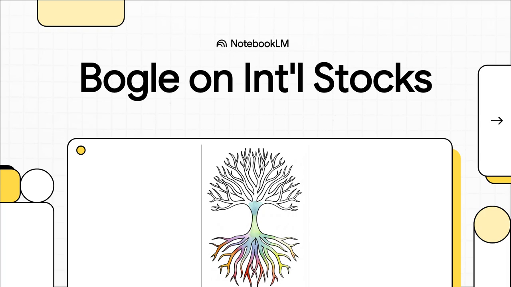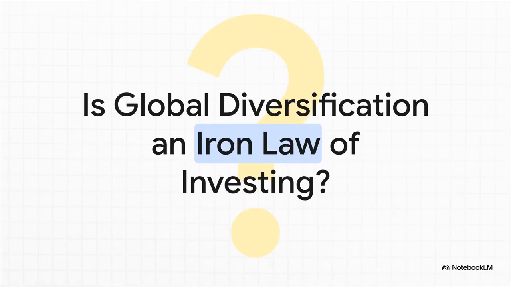Welcome. In this explainer, we are going to deconstruct the investment philosophy of the legendary Vanguard founder Jack Bogle. Specifically, we will be examining his celebrated yet often controversial stance on why you might not actually need international stocks in your portfolio. So, let's start with a fundamental question. Is global diversification really an iron law of investing?